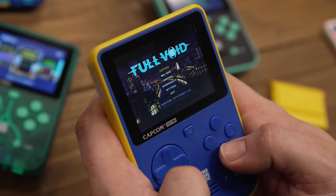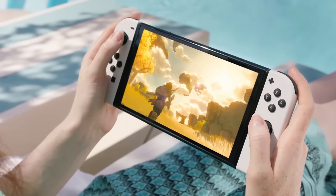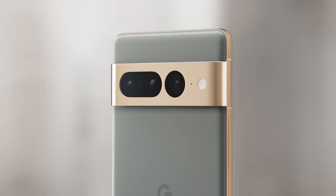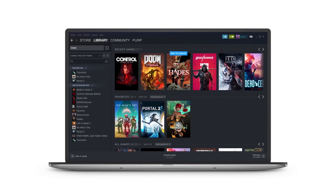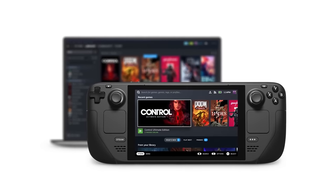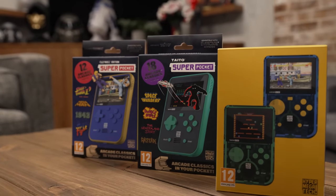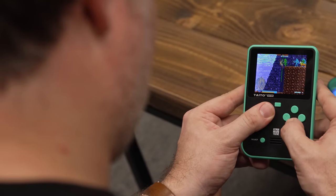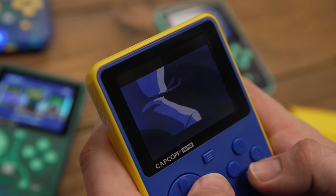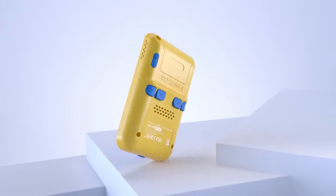From what I've played so far, the Super Pocket satisfies a mobile gaming itch I've been trying to scratch for a long time. I've floated between my Nintendo Switch, Steam Deck, and mobile phone for the last few years. The Switch is obviously home to all of my favourite Nintendo exclusives, the Steam Deck is a great PC counterpart despite its bulk, and my phone is only used for Brotato and Vampire Survivors. The Pocket is the perfect in-between, especially because I have such an affinity for retro games. It's a small yet worthy handheld that literally fits in my pocket, offering a tactile, premium experience with a wealth of retro and indie titles that simply aren't available on my phone. And it costs less than a brand new Switch game.